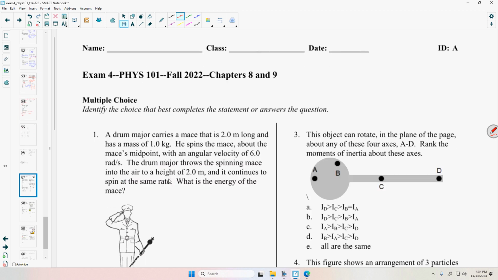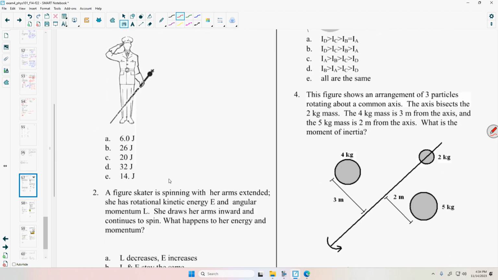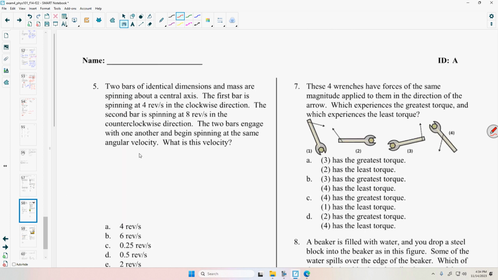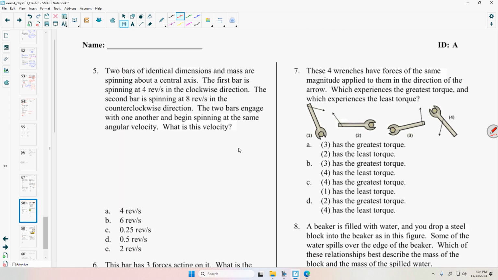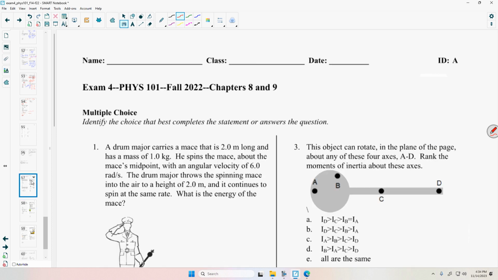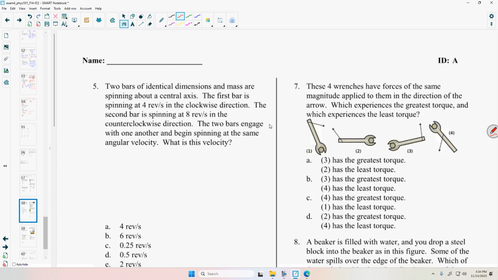Let's see, they're on every exam, so let's take a look here. What about these? This is fall 22, number 7. Here I'm just asking which has the largest and which has the least. So I'm looking for the biggest force at the biggest moment arm with no angle. Which one would those be? It's 3 is the largest, right? Because it's the one that is farthest out. Looks like all the forces are the same, but it's the one with the angle closest to 90. So notice 1 and 2, they have a bigger angle. So less of the force actually provides the torque. So 3 is the largest.